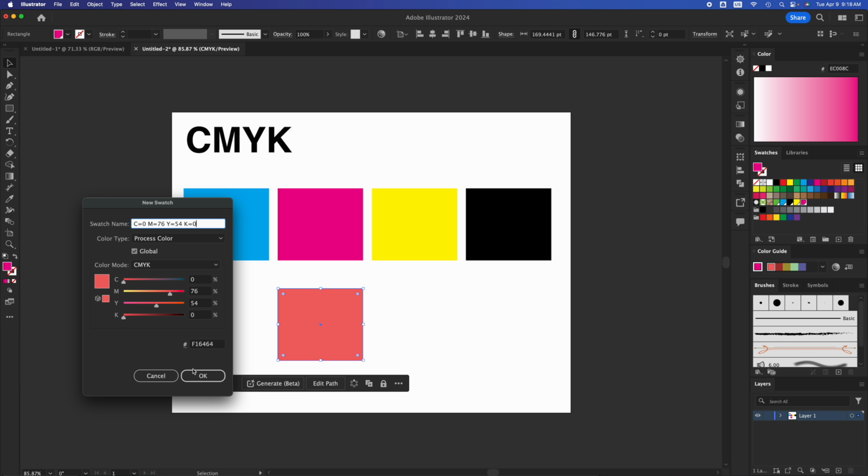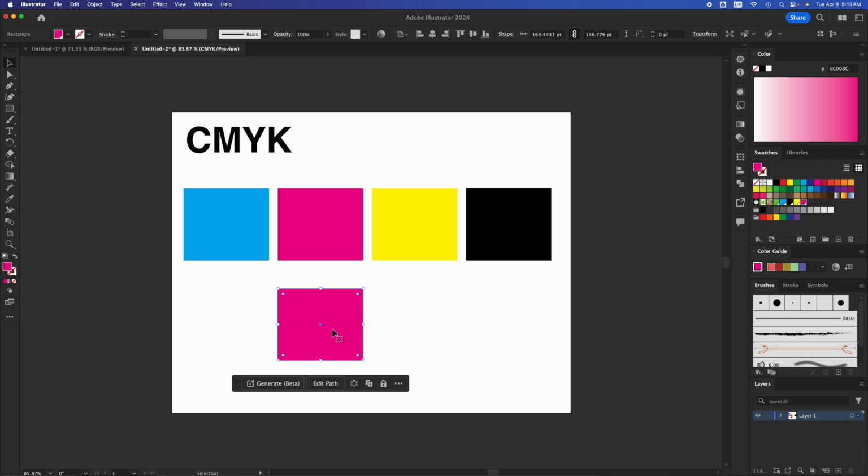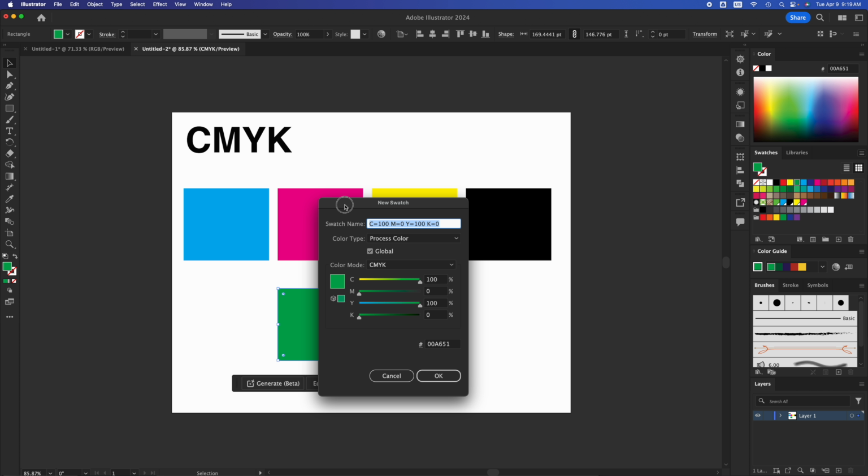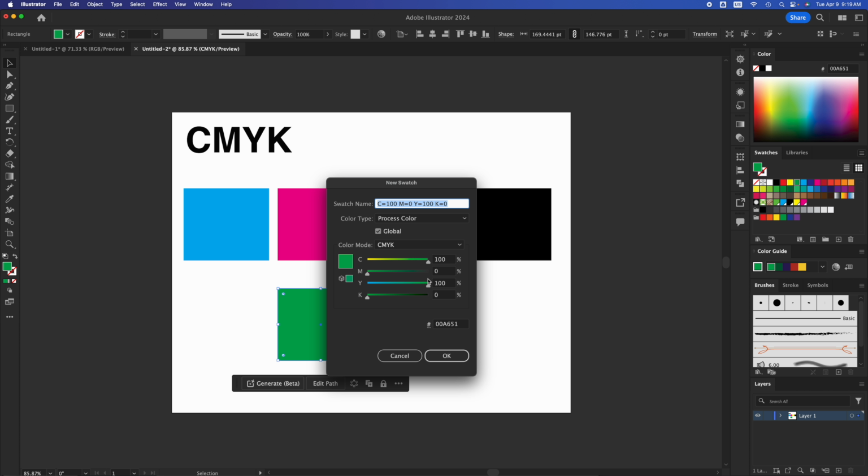Now, once again, once we get into InDesign, I'm going to talk a little bit more about process colors and spot colors. There are some colors that you can only get with a certain code, but these are your basics. In other swatches, you don't need to make the colors yourselves. You can go into swatches and just click on the one that you want. And if you go into new swatch, it should tell you how this color was made. Right now we can see that it has cyan and yellow at 100%, and it made green.